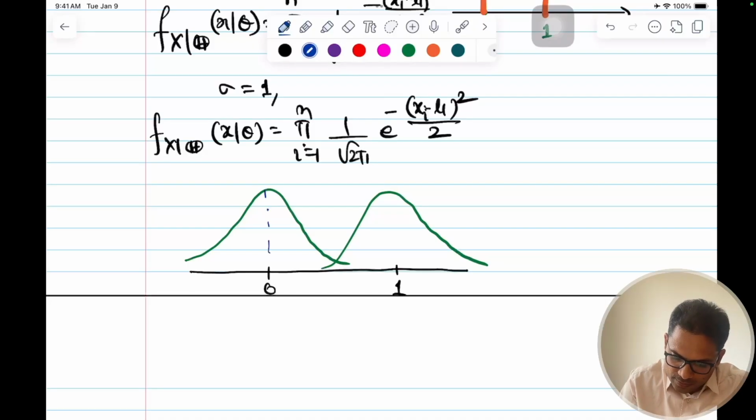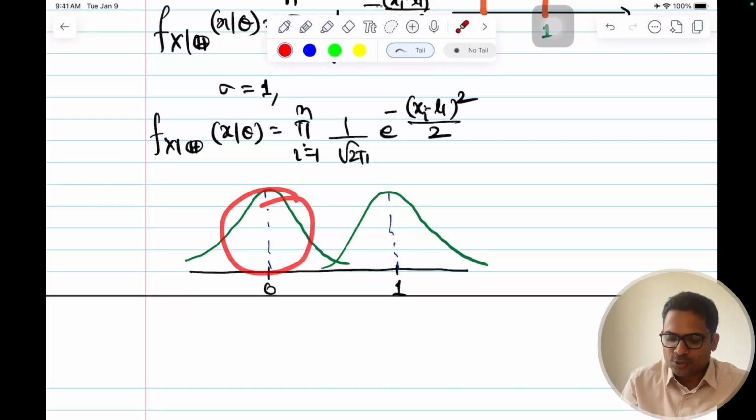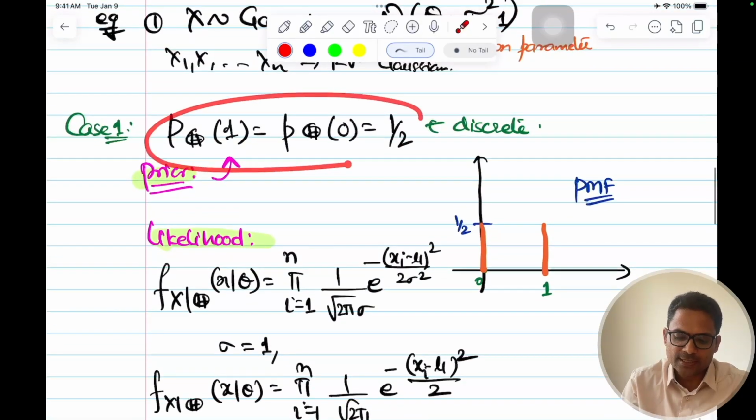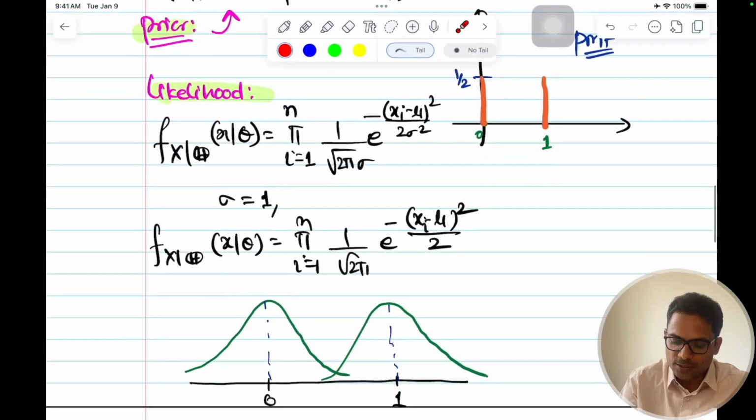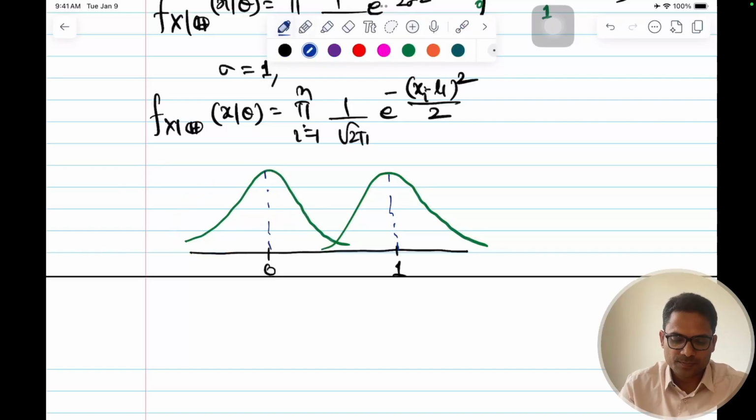Okay, so we have to find out what the distribution is like, whether it's this distribution or this distribution, either of these two. Okay, if theta is 0, because there are only two possibilities, theta is 0 or 1. That's how we have formulated the problem. So either my distribution is this or this, and you have to find out which one it is. Okay, so this is our Gaussian. I hope the problem is clear, and then let's proceed.